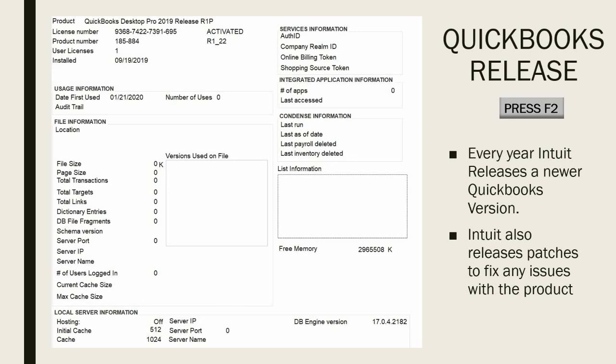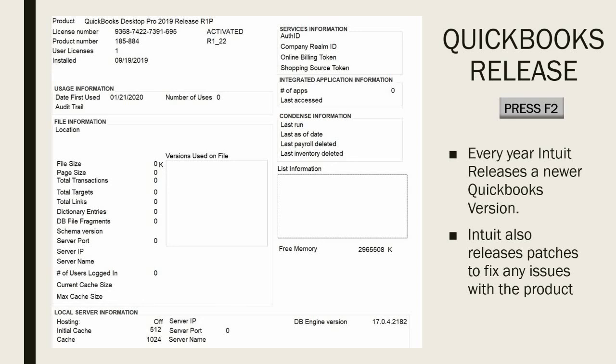Now we'll talk more about what this actually does too, because this also allows you to see the information on the data file you're currently working on. So the number of items that you have here, the number of lists, the people, it's going to give you all that information. It's also going to give you how big this file is, what the amount of content in this file is. Okay, it's going to give you all of those descriptions down below. But other than that, this is how you determine your release number.